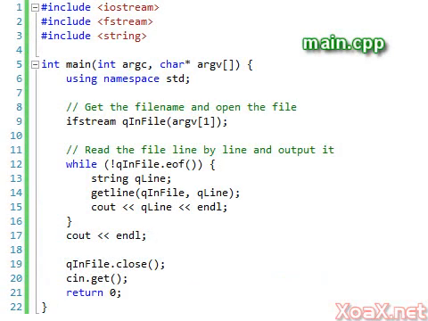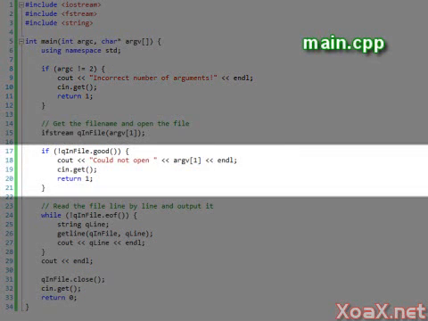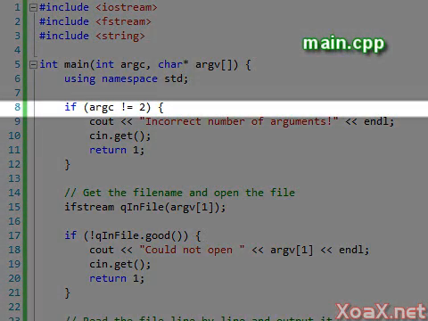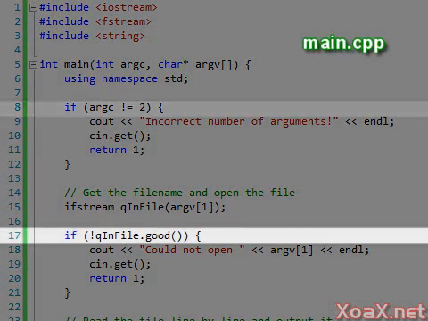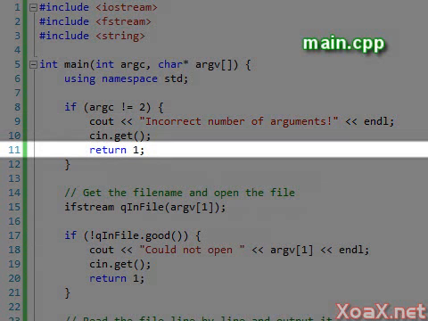Now this program can fail for several reasons, the most obvious being the lack of a file name or a missing or misnamed file. So if we were planning to use this program on a regular basis, we would want to add in a test to determine that a file name was passed in, and then test that the file was properly opened. This first test checks that two arguments were passed in, and the second test checks that the file stream is good. If either fails, we output a message and return 1.